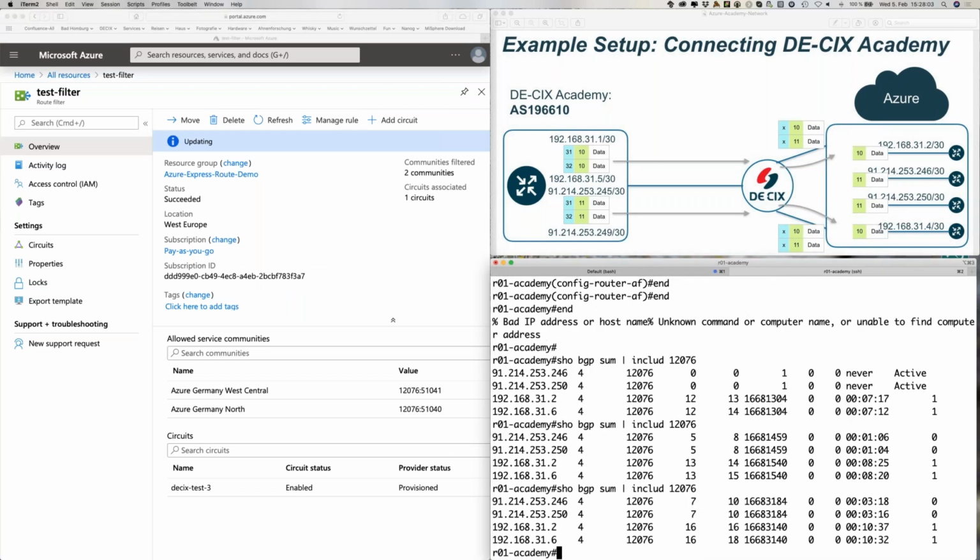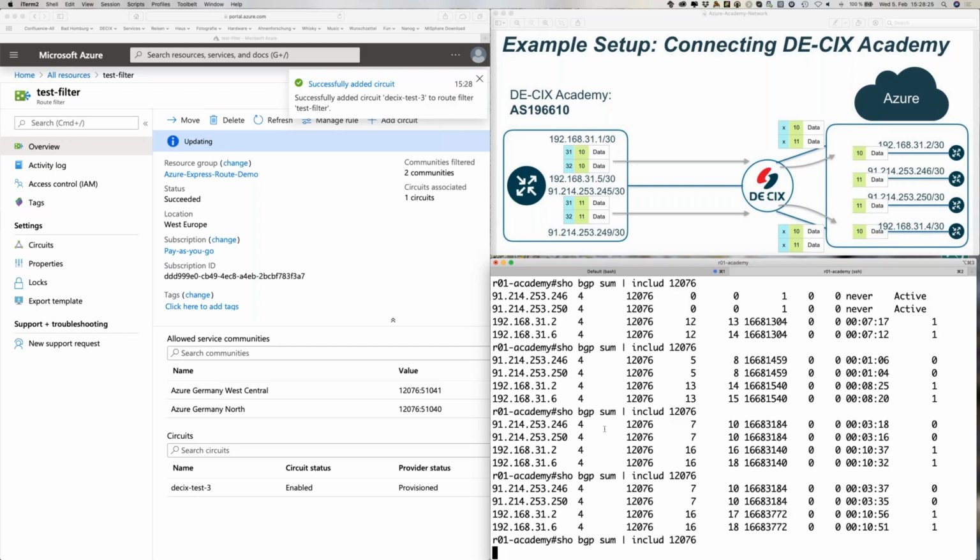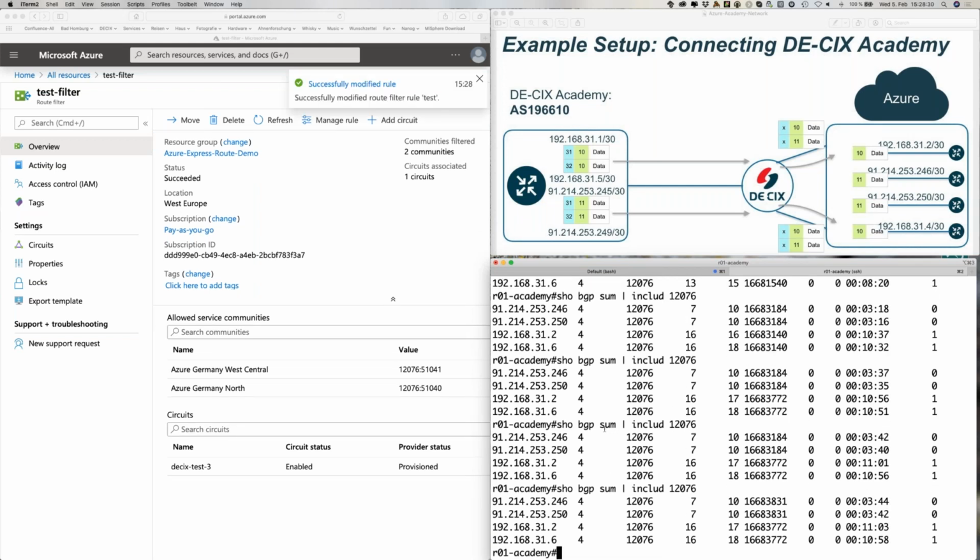And let's have a look if anything already happens. Not yet. Microsoft is really slow today. I wish they wouldn't be. Usually this is much quicker. But you get a nice notification here when it is done. No, it's not done yet. So here it's added. Now we get a notification. So the filter is now attached, but the rule isn't there. Still need a few seconds.